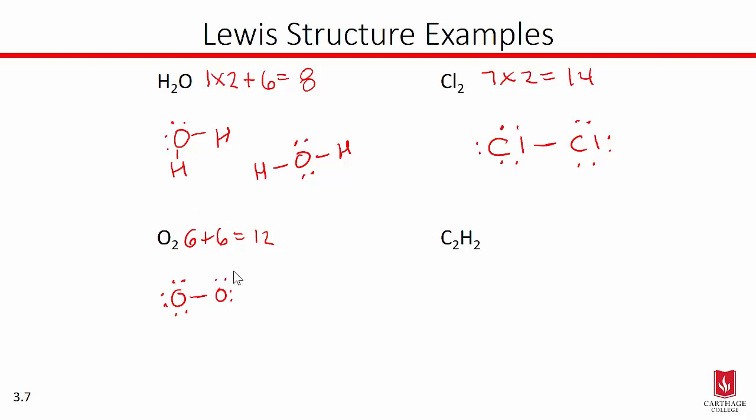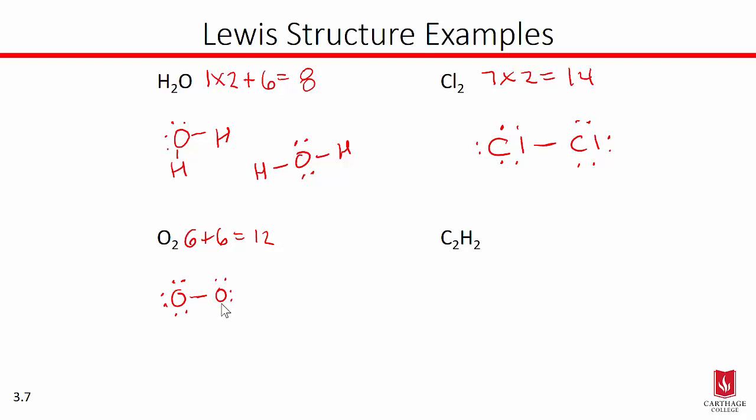So we've got now all 12 electrons drawn. 2, 4, 6, 8, 10, 12. Okay, and let's check the octet rule. We've got 2, 4, 6, 8 electrons around the one on the left, so that meets the octet rule. 2, 4, 6 electrons around the one on the right, so I don't meet the octet rule for that one. There's only 6 electrons and I need 8. So here's where we start to think about multiple bonds. I've used up all the electrons I can draw, and it means I need to have 8 electrons on the one on the right.